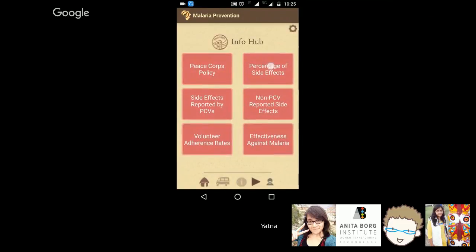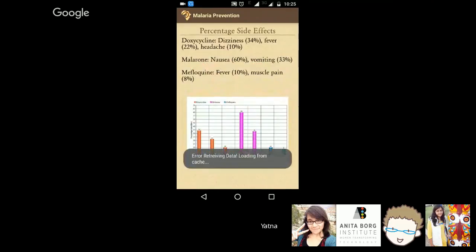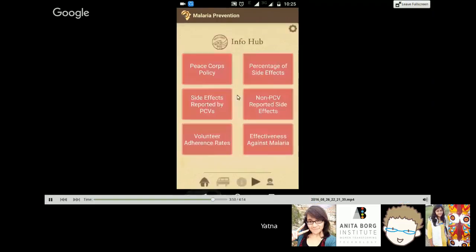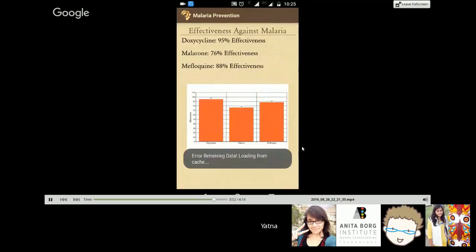And next is the Info Hub enhancement. So we'll see how the Info Hub supports images as well. So the Info Hub is showing images as well. Currently it is loading from the cache. This caching of the images is done so that the user can load the images even if he is not connected to the internet. And similarly for the other page as well.